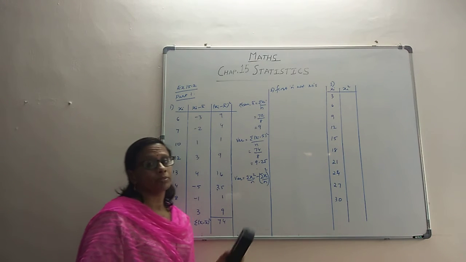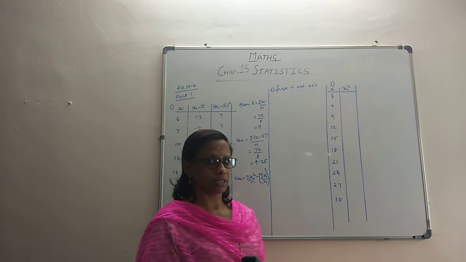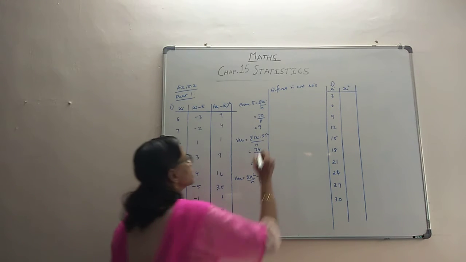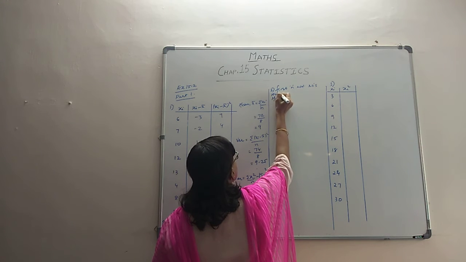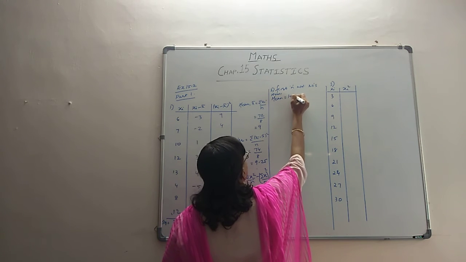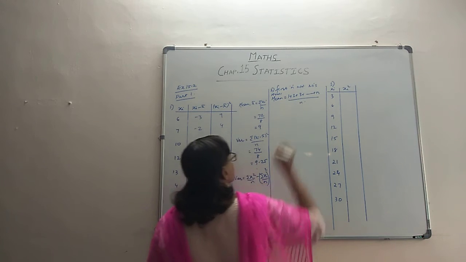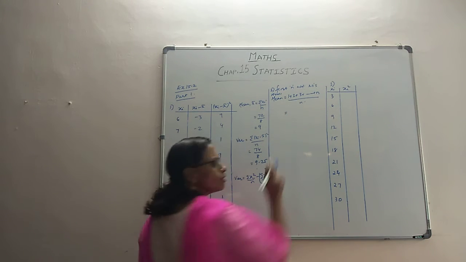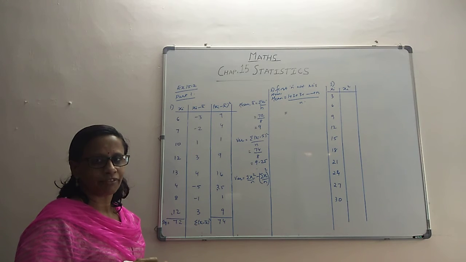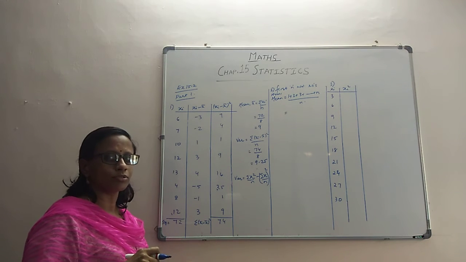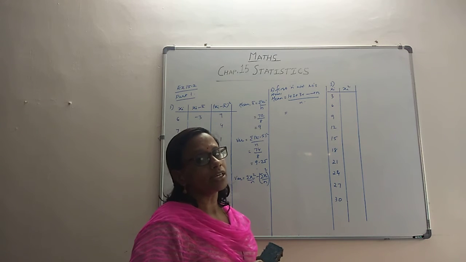Now in the next problem they tell us to find the mean and variance for the first n natural numbers. Okay, so how do we calculate the mean of the first 10 natural numbers? First n natural numbers is 1 plus 2 plus and so on, we sum up and we divide by n, isn't it? Whatever formula we know we will use, because this as such we cannot tabulate and find out. Mean we know is the sum of values by the number of values.